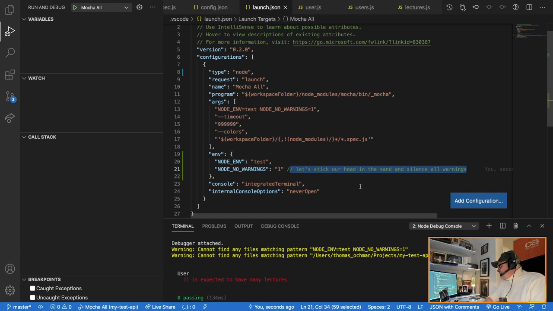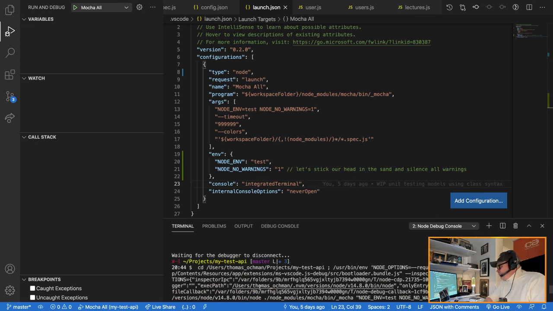Head in the sand and silence all warnings. Yeah, I guess. Anyway, so this actually turns off all the warnings that we are dealing with here.